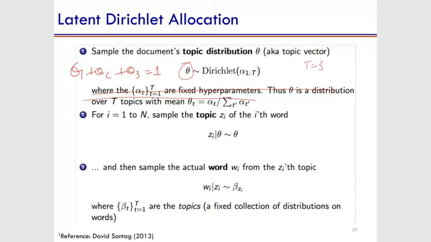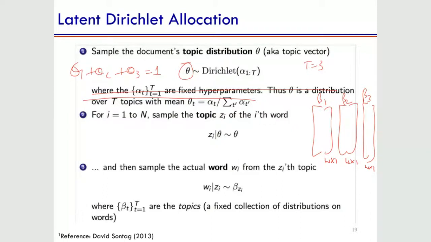Okay. And then what I do is I'll have another bunch of parameters. These are called topic distributions, or the topic vectors themselves. I know what topic it should be. I'll sample a word according to the topic. Okay. What does it mean? I have three topics, right? So I'll have three beta vectors: beta 1, beta 2, and beta 3. Okay. And what is the length? The number of words I have.